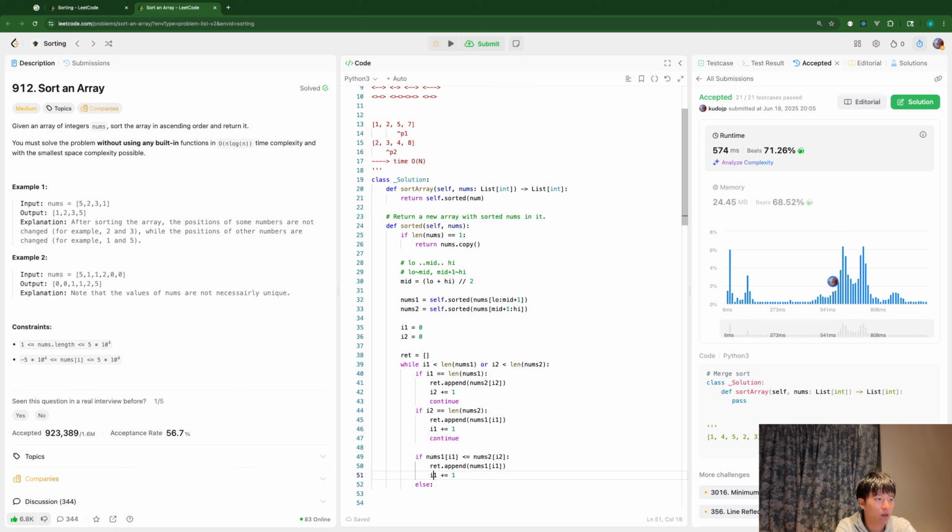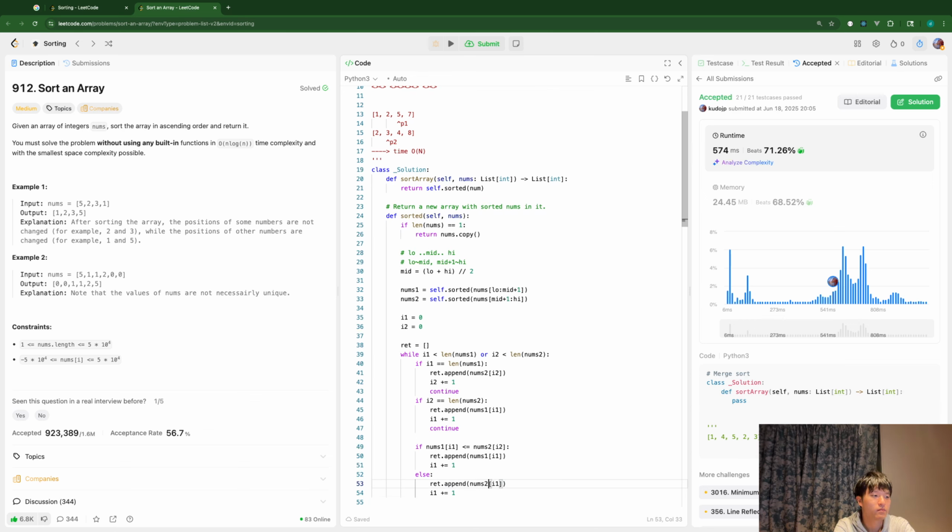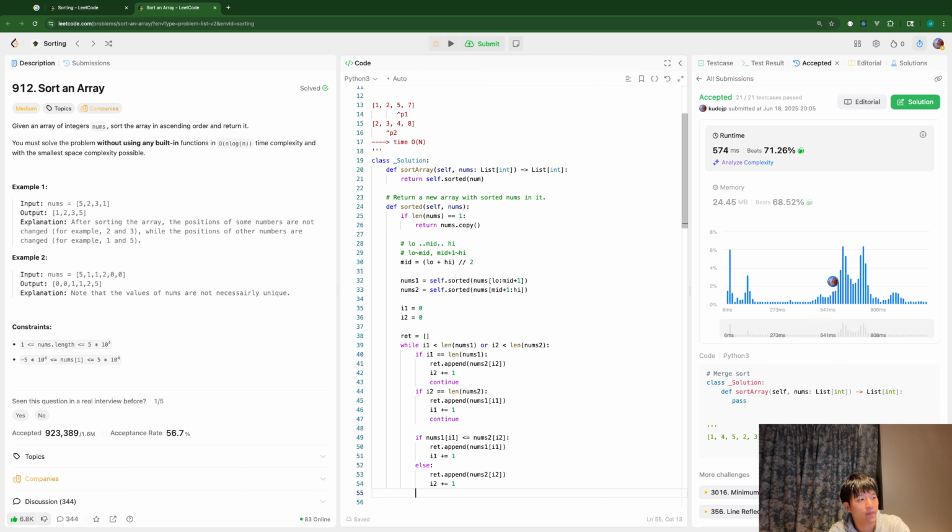Otherwise, I will pick the number from I2, nums2. I will increment I2. Yeah, and that's it.